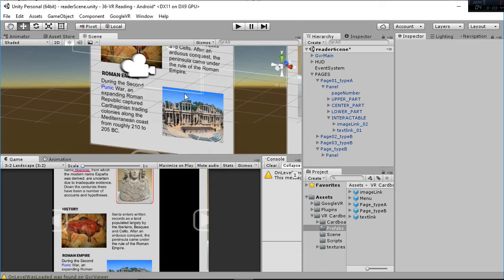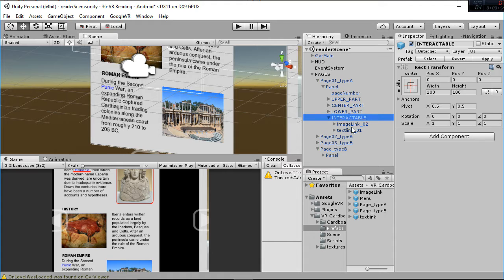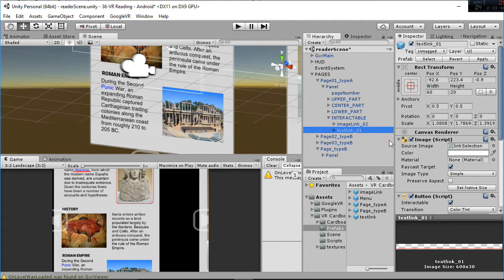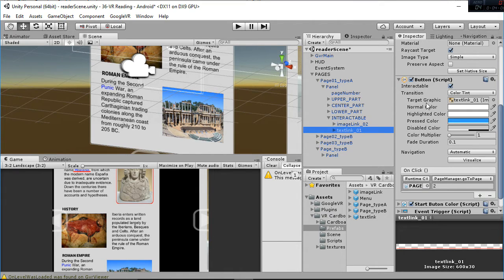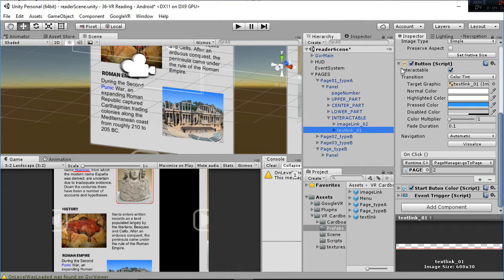So what we're going to do is refer to this Panic War as a link, okay, into the last page. So that's going to be done using the text link game object. Okay, that in fact it's, as you can see, just a button with some event triggers.